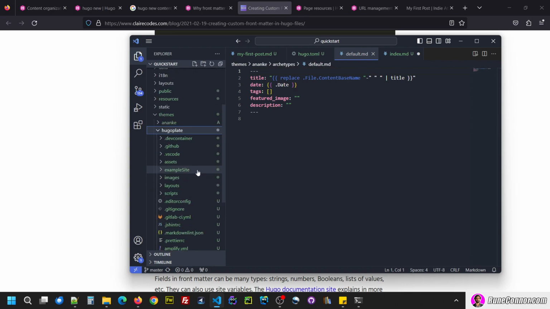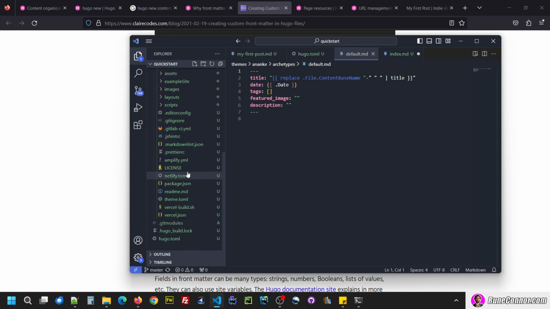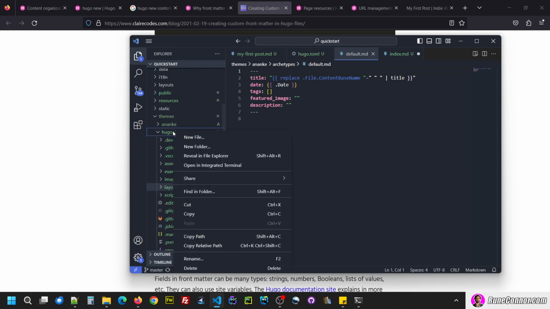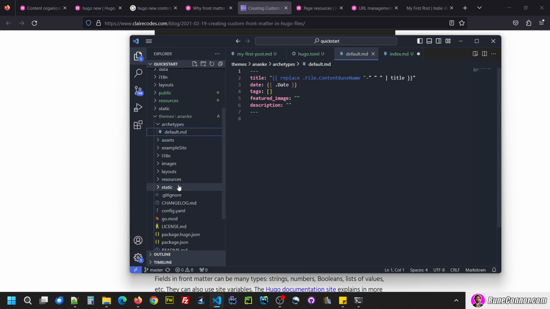What about Hugo template? I don't see anything like that in here. Assets? Nope. Layouts? Nope. I'm just going to delete this. Ananke default archetype is YAML.